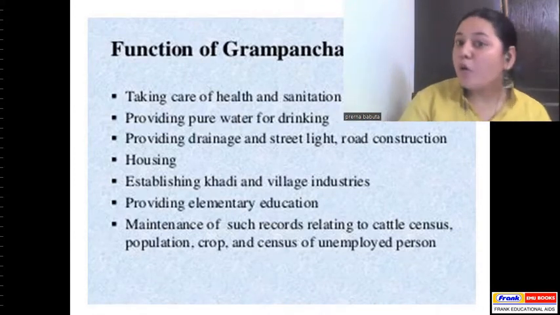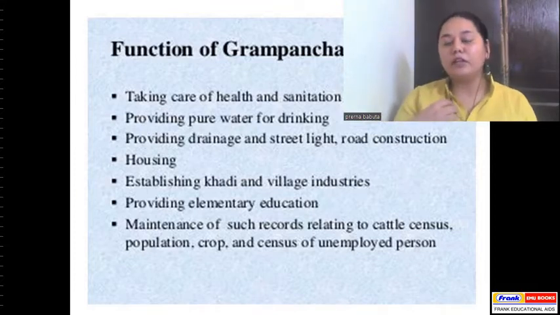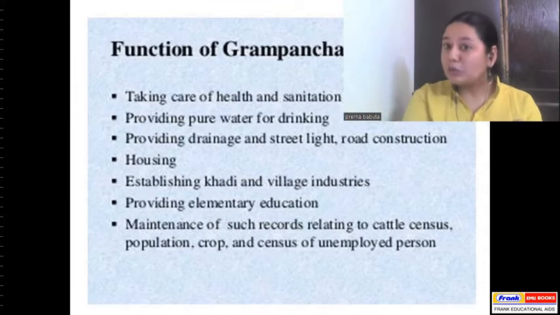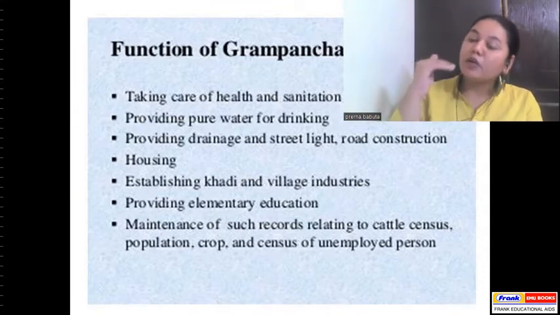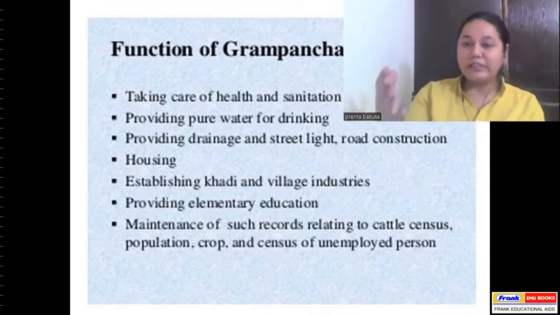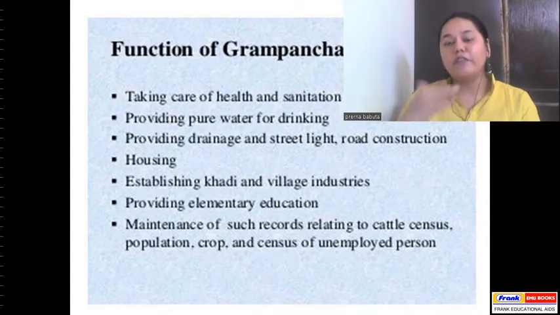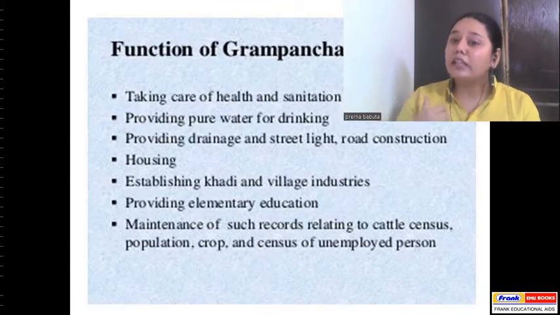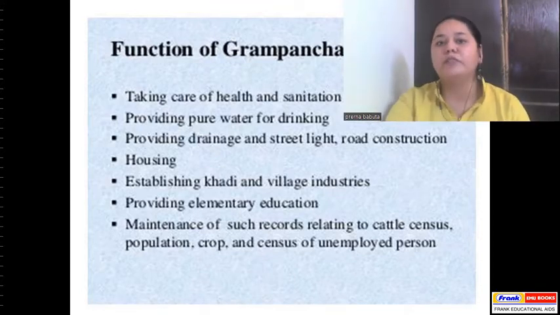So in your book, you might have come across the sources of income. Obviously, Gram Panchayat would have hardly any of its own funds. If you have to construct a school, it involves some amount of money. So it is from the state government or from the central government that the government at village level, or at the root level, receives income.